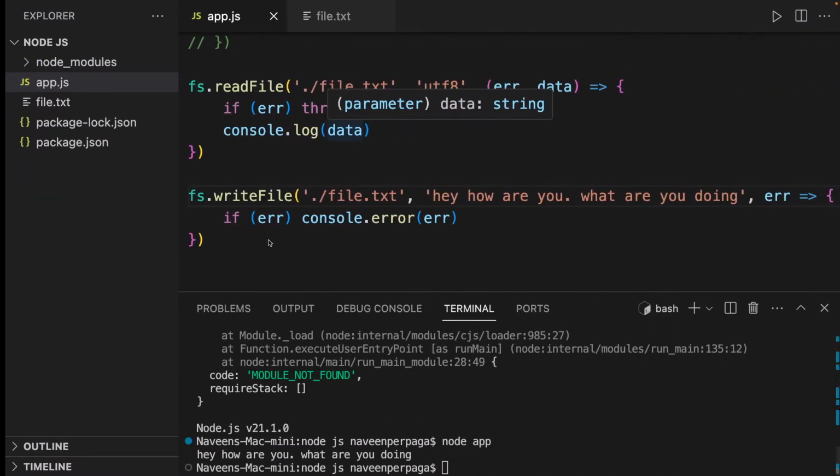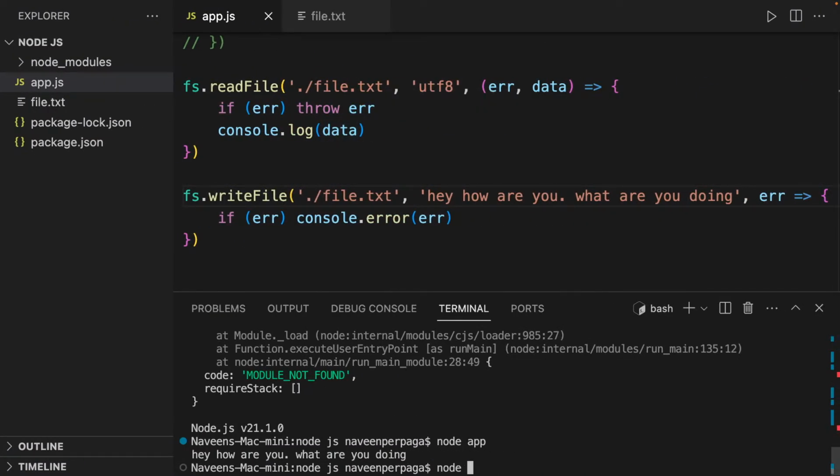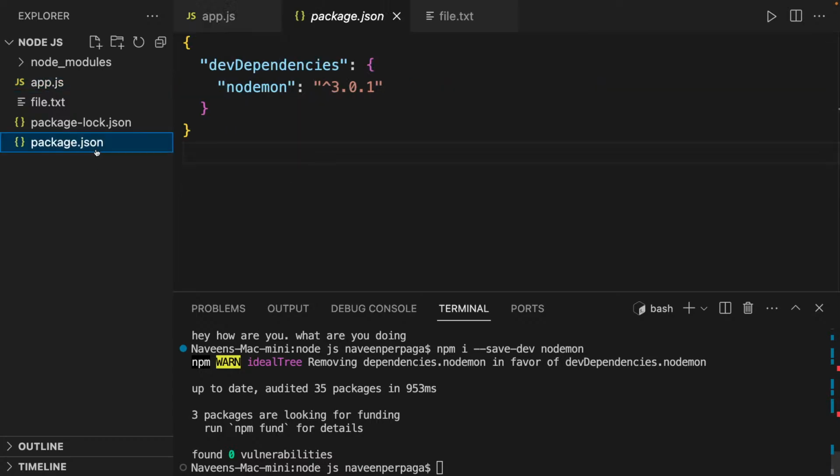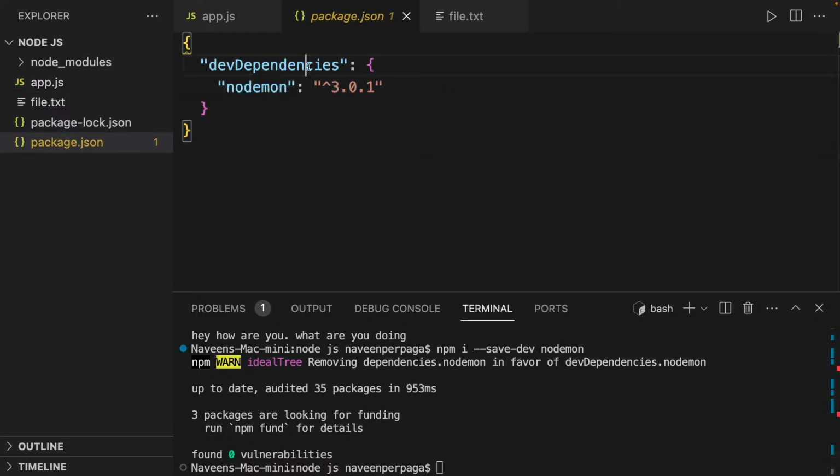So npm i --save-dev nodemon. We will add a development dependency. Just run nodemon app.js.